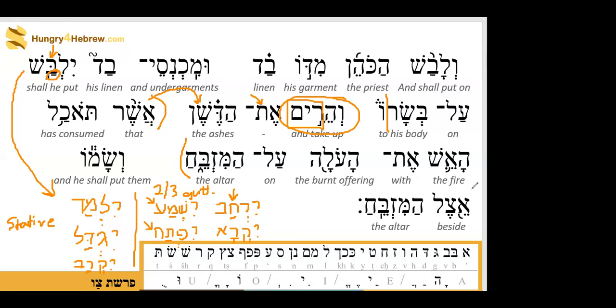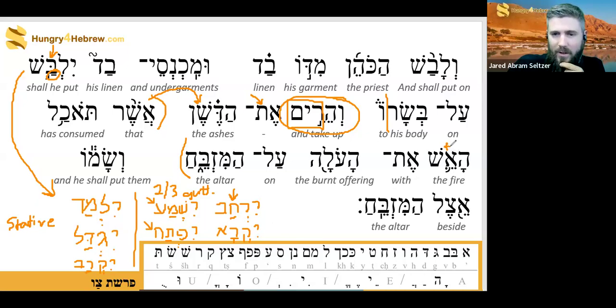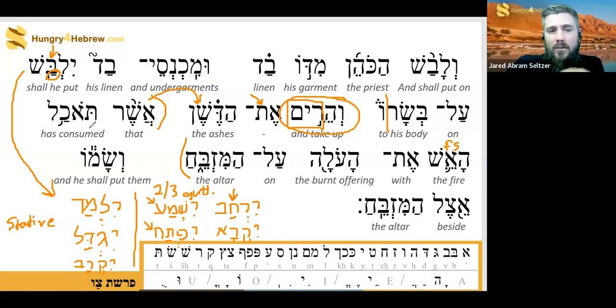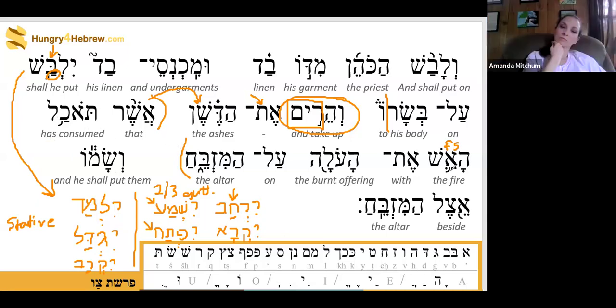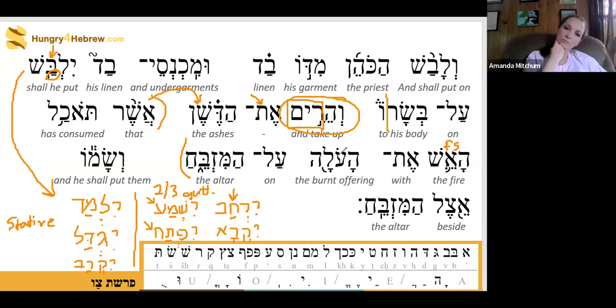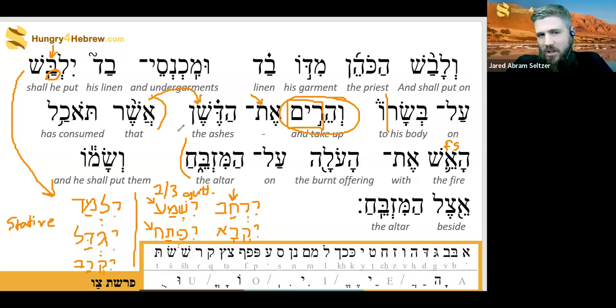The fire, irregular feminine noun right here, feminine singular noun, she is the subject. So she either will consume or will have consumed, something like that. Here they translate it as a perfect tense, even though maybe it should be a future perfect. Anyway, it's a yiktol that she will or will have consumed. The fire, that is. Et ha'ola, this is probably with the ola, or when she consumed the ola, and therefore it's a direct object.